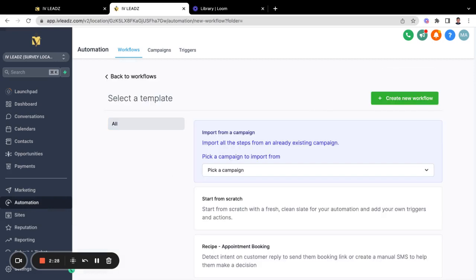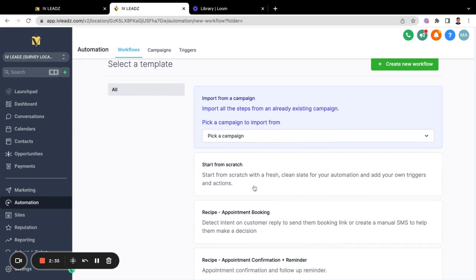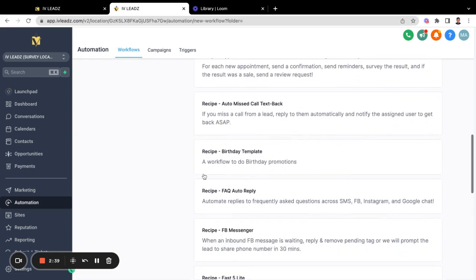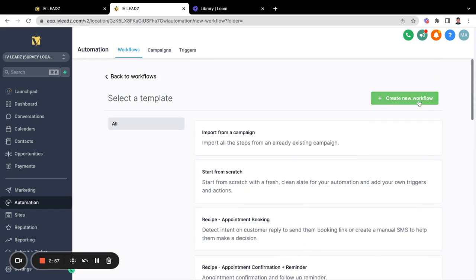And this is going to be a game changer because if you're not familiar with the workflow or how it works yet, you don't actually have to start from scratch. The system allows you to use a recipe that's already created. That's called birthday template. It's a workflow to do birthday promotion. So specifically for promotions, if you don't want to do an upsell or promote using the birthday, that's fine. You can edit something out here, but this is a good base for you to start. So just click on the birthday template and then scroll up and click on create new workflow.